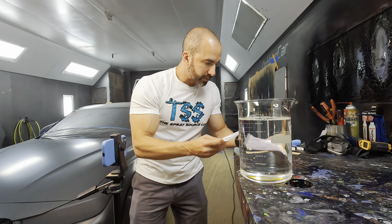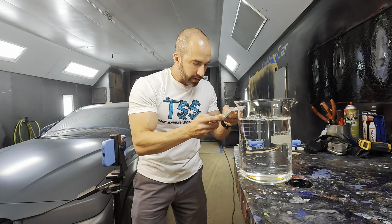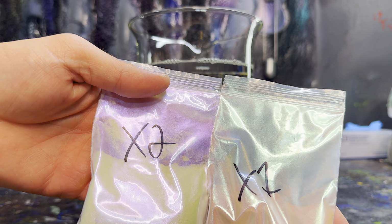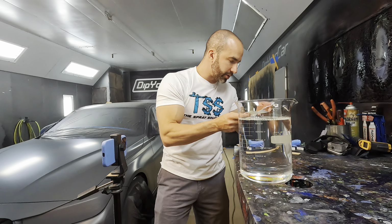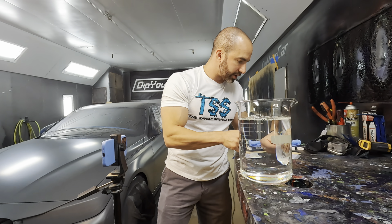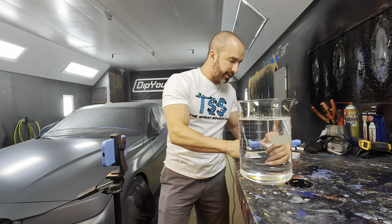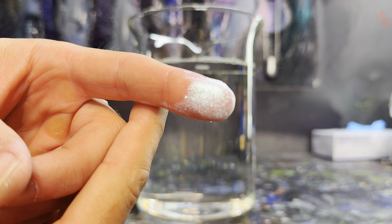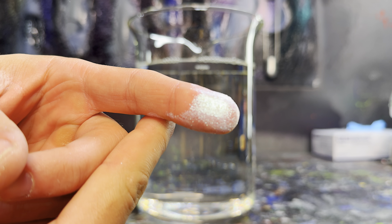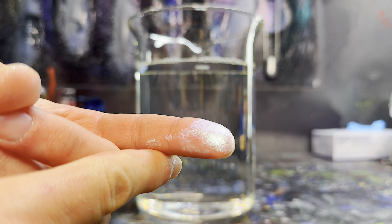Yeah. Pigment size, X1 is definitely a larger pigment size than X2. So X2 should give you smoother transitions. I'm seeing a lot more color on the bag of X2. So let's take a look at X1 real quick. Very silvery, very sparkly. Color-wise, I'm not getting a lot.